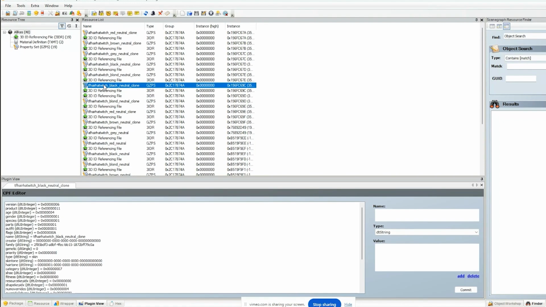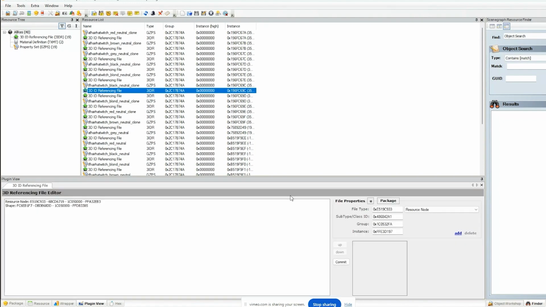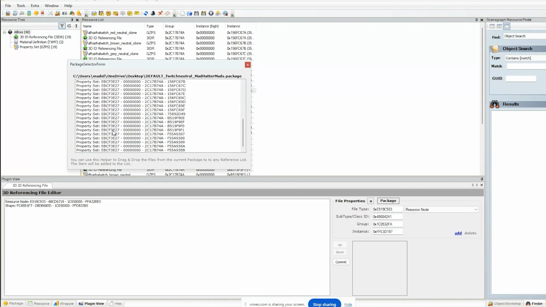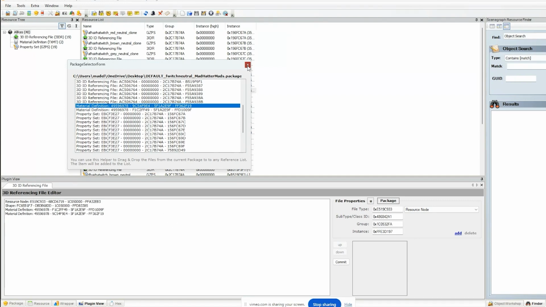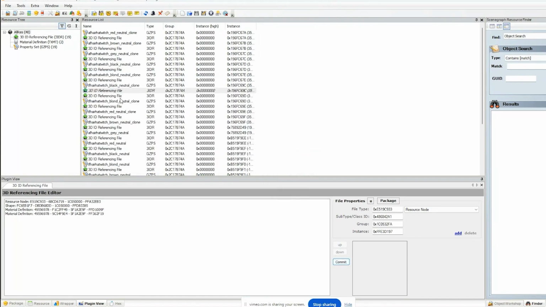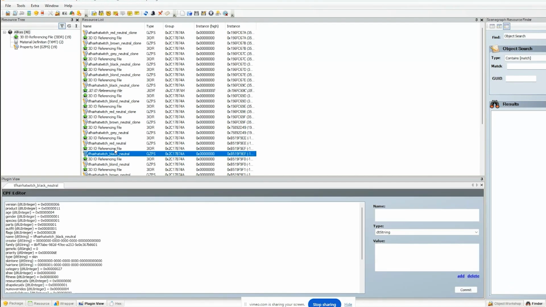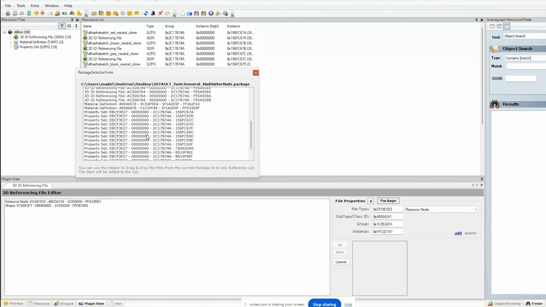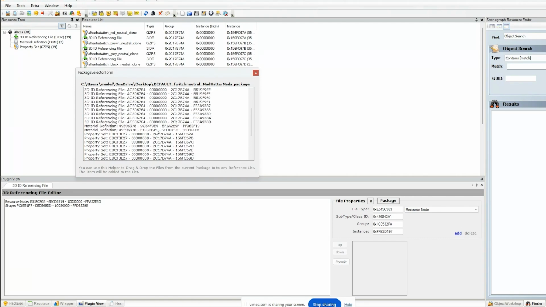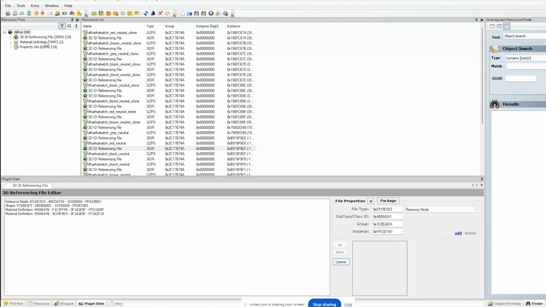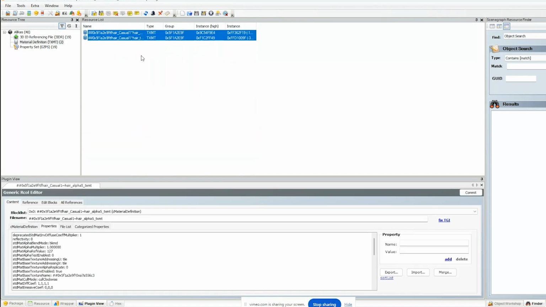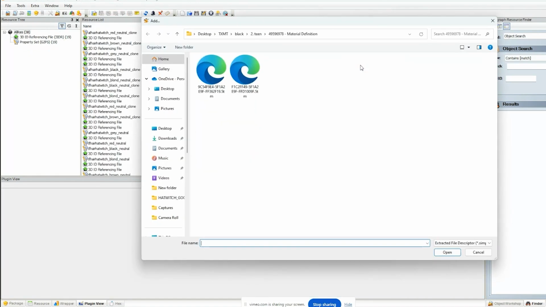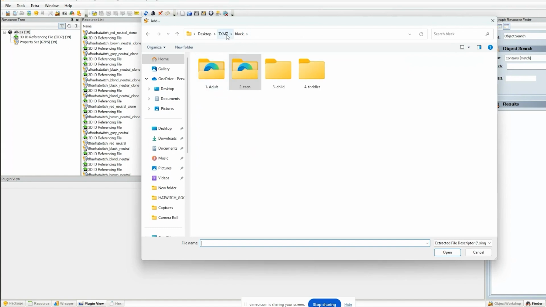So here's the teen black neutral clone. So we are going to add this in. So remember, 49 first, then E4. Okay? Commit. Now we're going to find the second one. Where is it? Okay, here we go. Open up package. Where'd it go? Here we go. 49, then E4. Now we're going to hit save, and we're going to delete these two, just like we did with the adult ones. We're going to go back in.